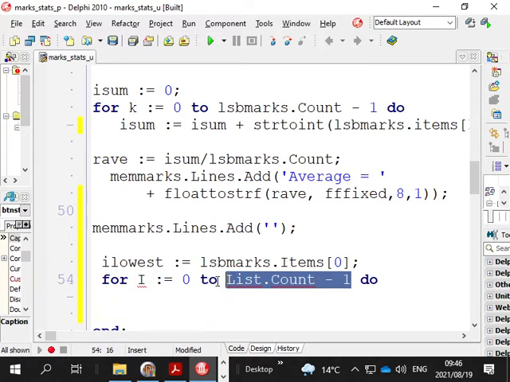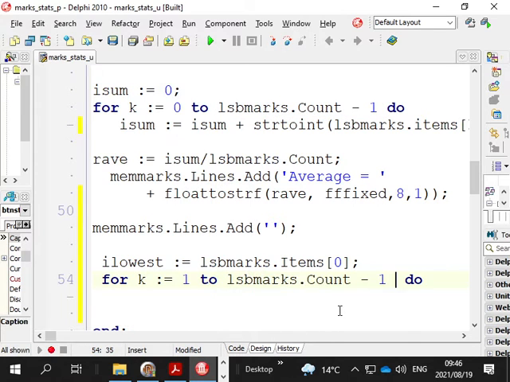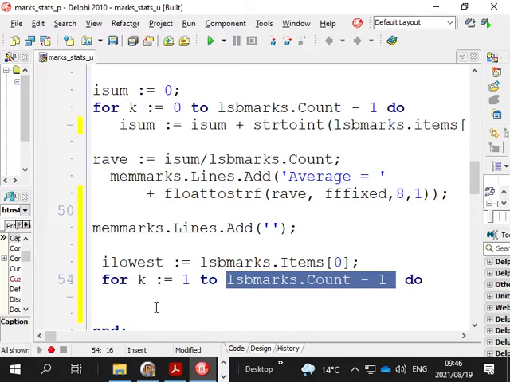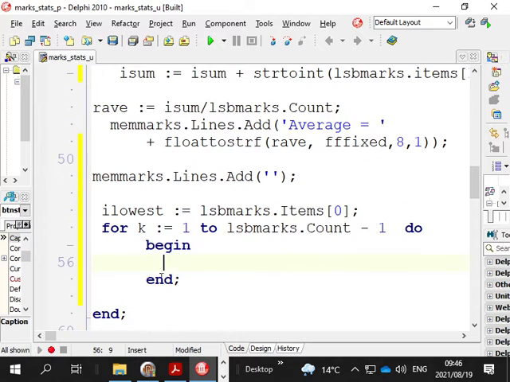We really got box number 0, but for k equals 1 to the number of boxes that we have, and that will be LSB marks.count minus 1. Remember, we figured that one out the other day. That gives us the number of items in the list box. The dot count property of the list box, subtract 1 from it.